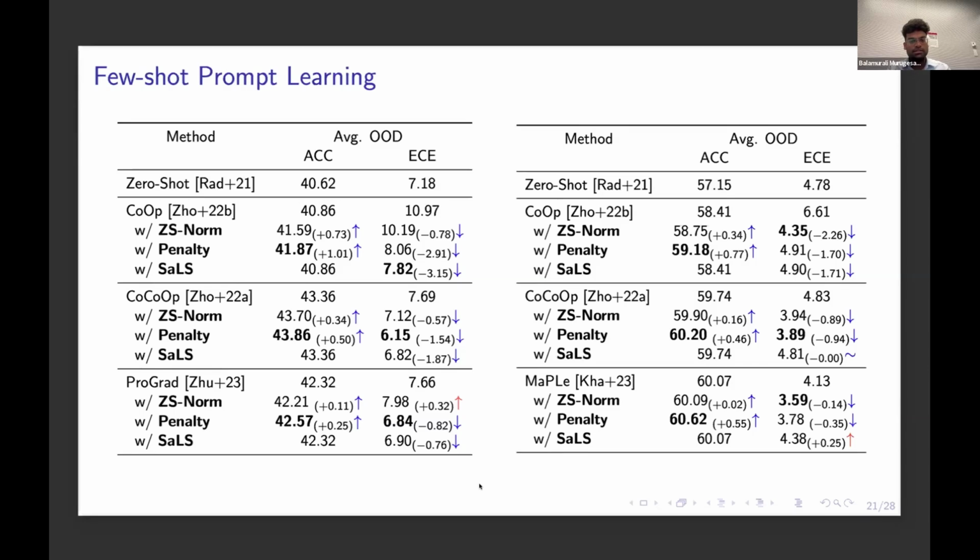As discussed in the previous slide, here also you can see that it goes from 7.69 to 6.15. That's a good improvement. And there is also an improvement in terms of discriminative performance. And the method seems to be consistent across.